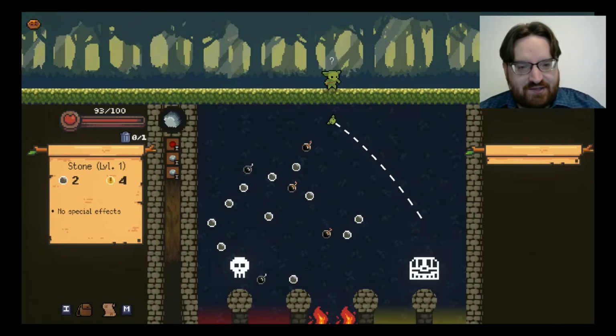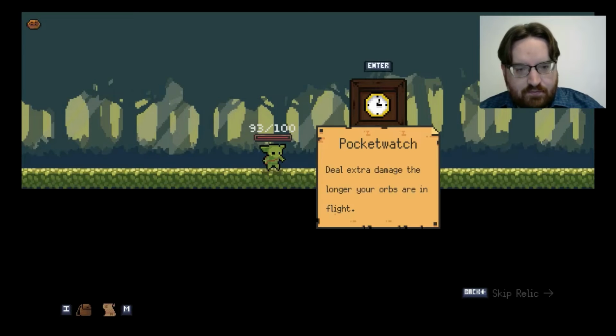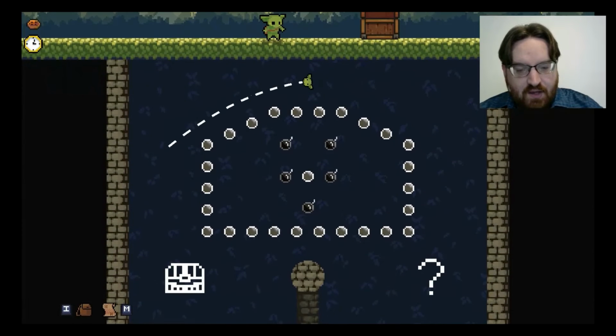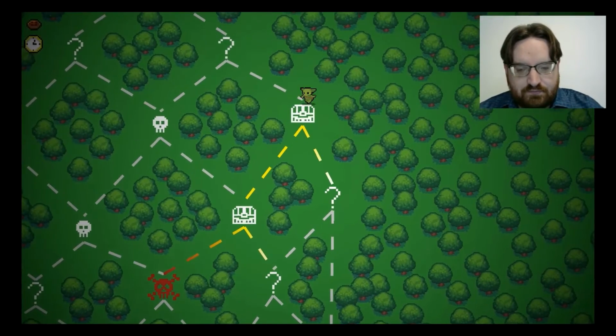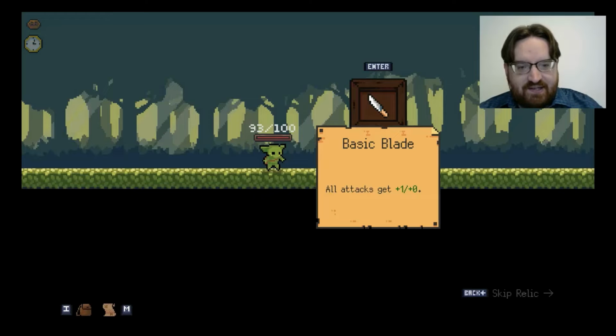And to the right is a relic chest, which I am going to want. Pocket watch. Deal extra damage the longer your orbs are in flight. Yes, please. And if we head to the left, we can get another relic chest. Basic blade. All attacks get +1/+0. Don't know what that means. Obviously, your attack power is upgraded, but what specifically the nomenclature +1/+0 means, I have no idea.